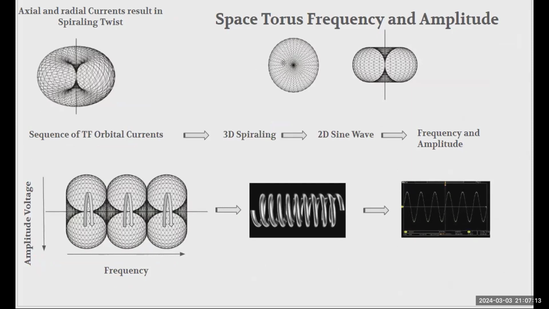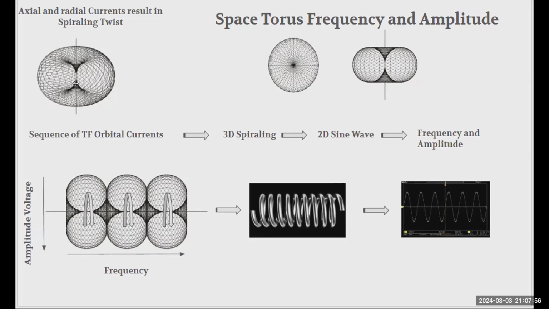Now, you can see here from the top, and here is the side view, the orthographic view. So we have circuit loops that are axial, following the axis, and we also have orbits which are in the equatorial plane, moving radially. So when both of them combine, they will have a resultant. So you will have this spiraling effect, okay? Because one is moving up like that and the other moving around. So when they combine, the torus will look twisted, okay, around.